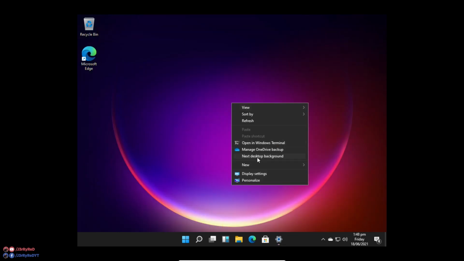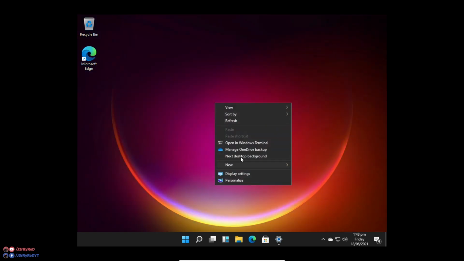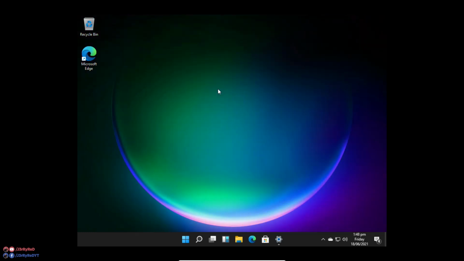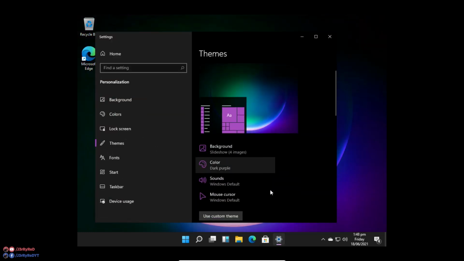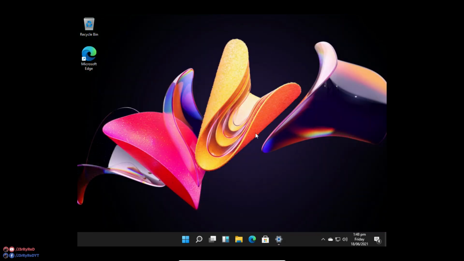This is the glow theme. It has different spectrum rays, different light colors as desktop backgrounds. Captured motion, this was activated earlier.